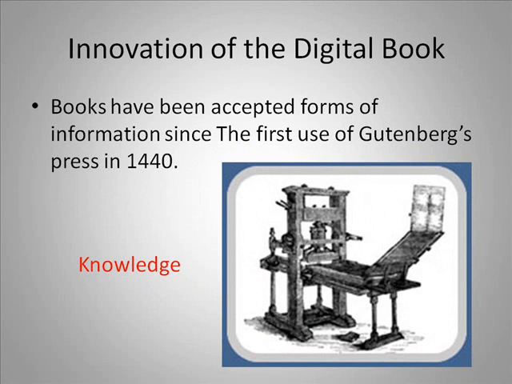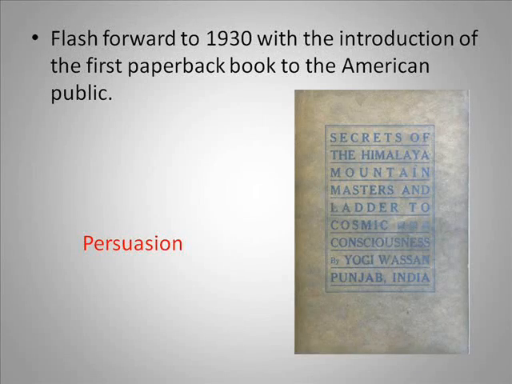The concept of the mass-produced book began with Gutenberg's printing press in the mid-1400s. This was the first attempt to archive knowledge and share it with large numbers by using a machine. Since that time, books have been a part of human culture. This includes the introduction of the paperback book to the American public in 1930, beginning a multi-billion-dollar industry. Little persuasion was needed to involve the middle-class American who was hungry for affordable material to read.